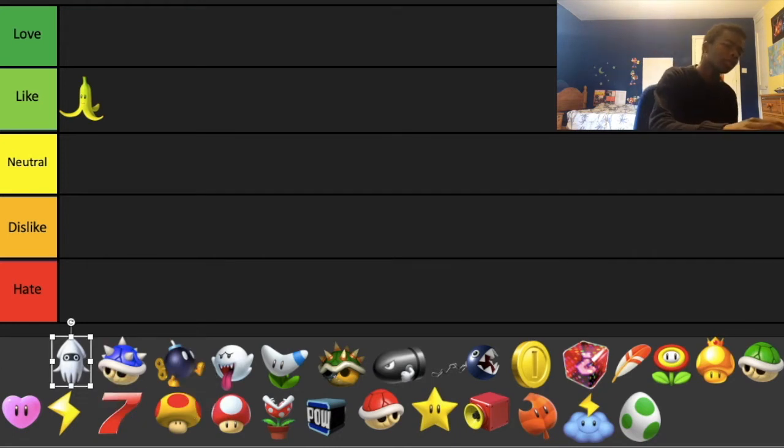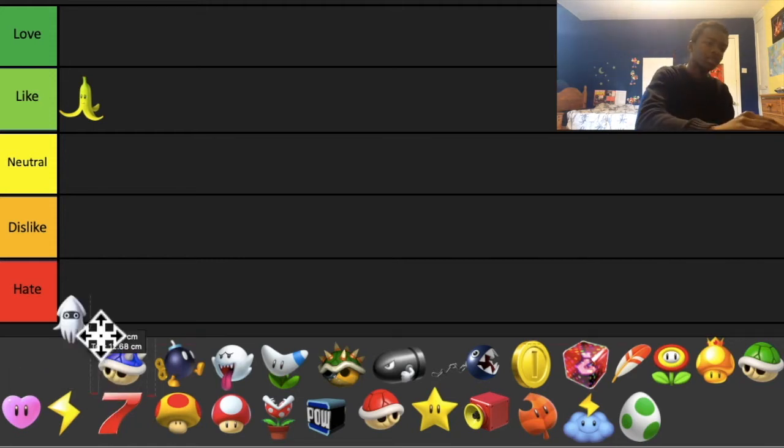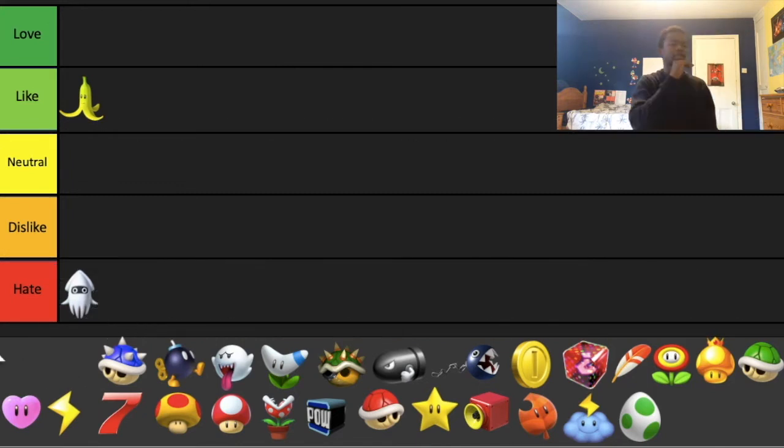Now, the blooper first appeared in Mario Kart DS, and my word, I hate this item so much. It's so annoying. Literally, I'm sorry, I have to put this in the hate tier. The blooper is such a bad item, and I don't know why it's still here. It literally hasn't left us. So basically, the blooper is an item that, if you get it, can blur the vision of your character. It puts some black ink on the screen and sort of blocks the view, which, I mean, it's just so annoying. Absolute nuisance. Yeah, sorry, the blooper has to go in the hate tier.